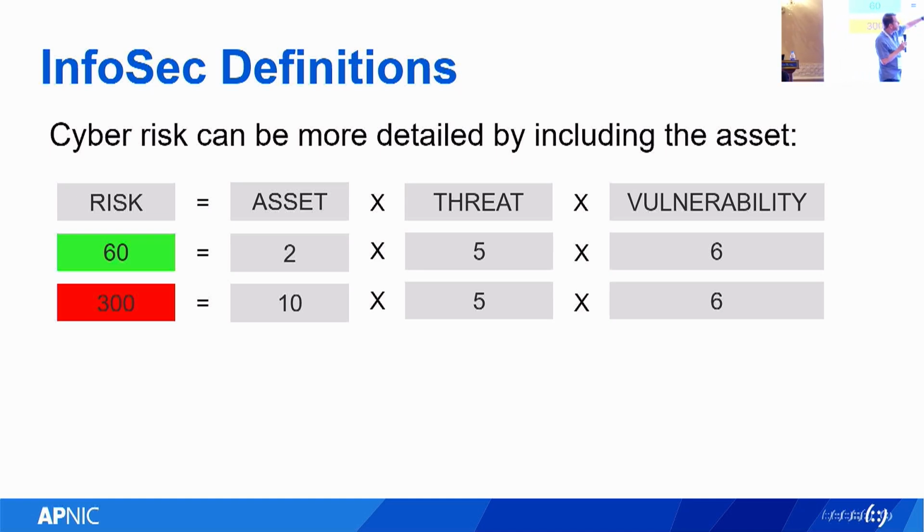So if we look at it here, where we have the exact same threat and the exact same vulnerability, if one asset is ranked low because it's a test server, maybe on the inside of the network, versus an asset that is public-facing, production, and business necessary, giving a much higher score, by multiplying those out, you can see that we end up with very different risk score numbers from them. So purely going by threat and vulnerability only gives you a very small view of the overall risk and doesn't allow you to prioritize within your large enterprise network.